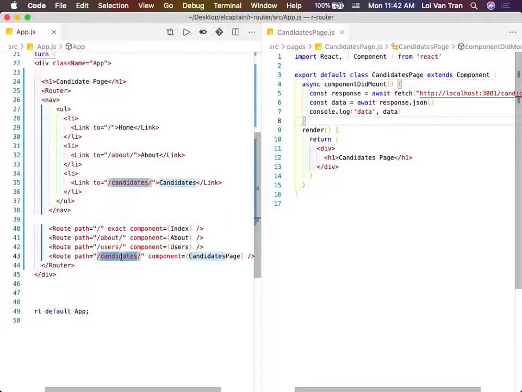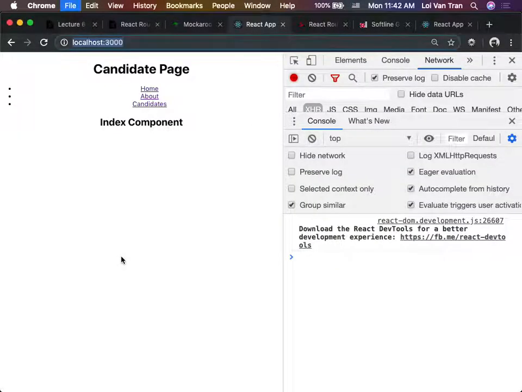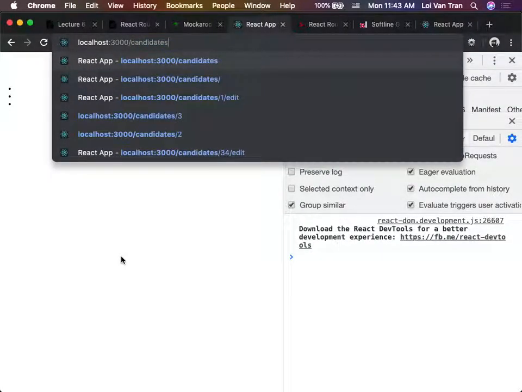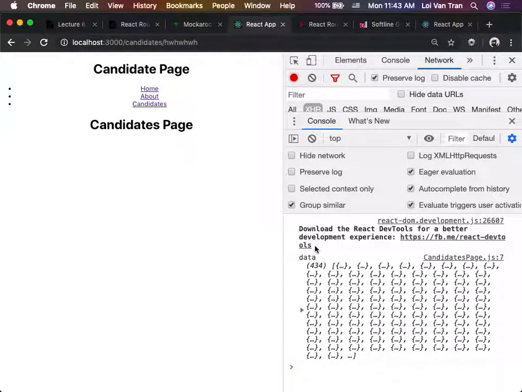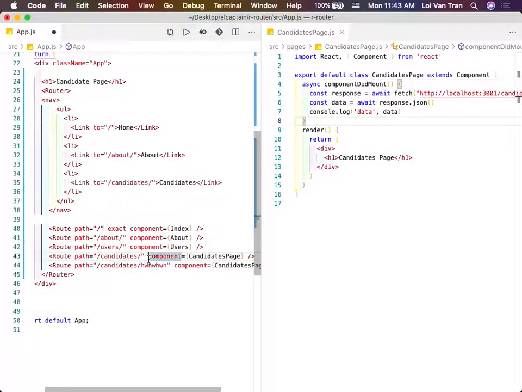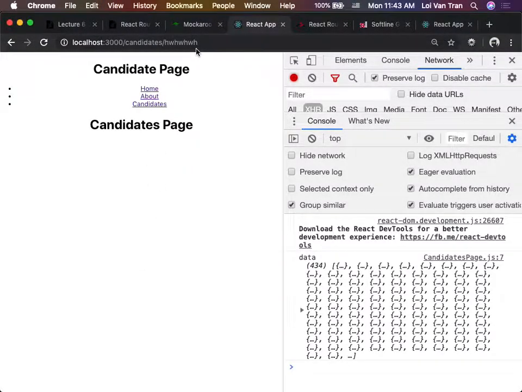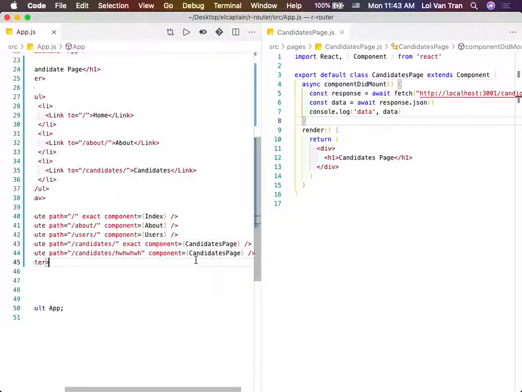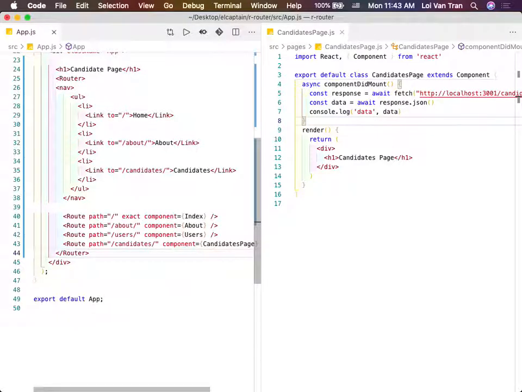Actually, I lied, my bad. If I go to this, it will still mount, okay? That would work. So if I go here, candidates, it did in fact work. Why, guys? I literally talked about this like 30 minutes ago. Exactly, that's exactly what it is. Thank you for listening. So this bad boy needs to be exact, okay? Now watch, refresh. Oh, because I'm rendering that one, my bad. That's a poor example right now. But just know that we got to use this exact sometimes, okay? So I'm going to delete this. I'll think of a better example later, okay?